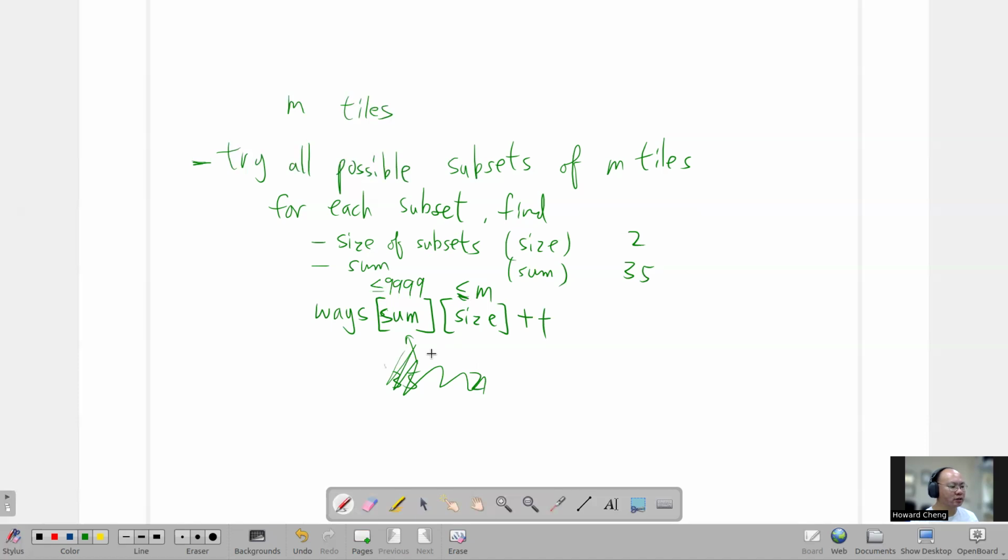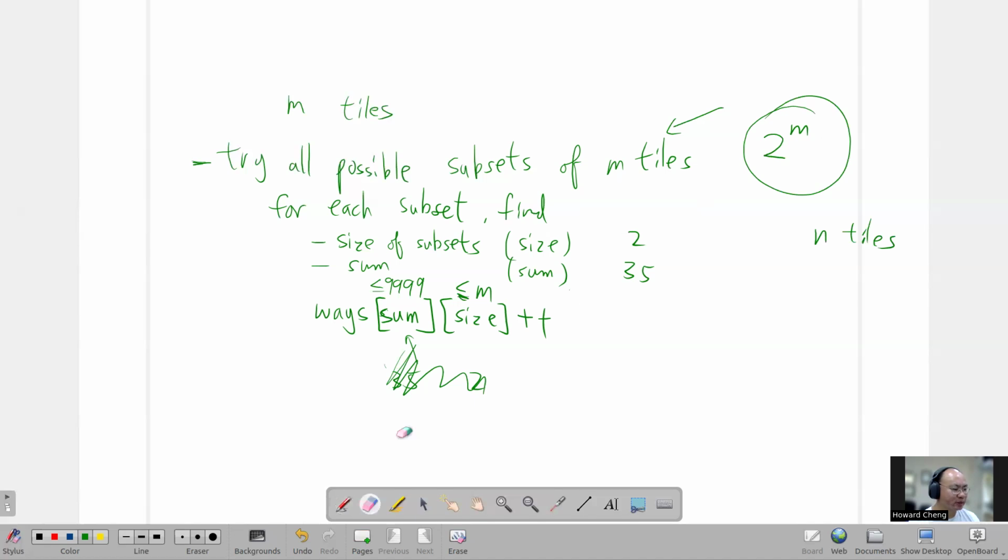But you say, well, what am I actually dreaming about? Because trying all possible subsets, there are 2 to the M of them. I don't even care what size they are. I know that I'm trying to choose N tiles out of M, but I don't really care. Just give me everything, even the subsets that are bigger than N or smaller than N. I just get them all. It's really easy to cover. But of course, 2 to the M is impossible when M is 30.